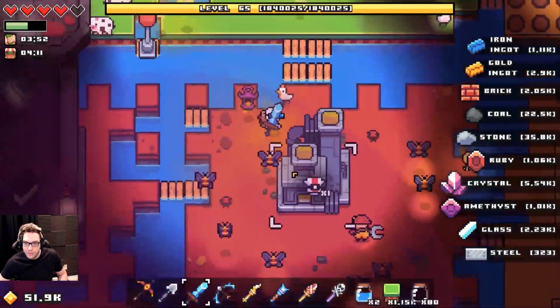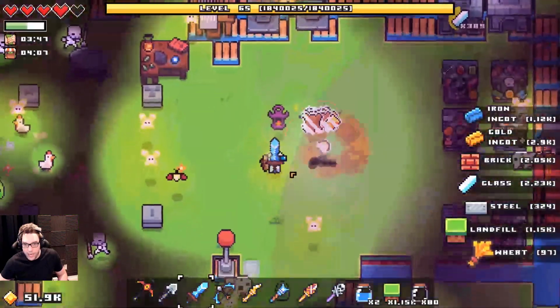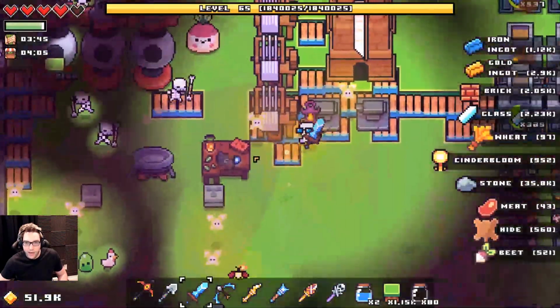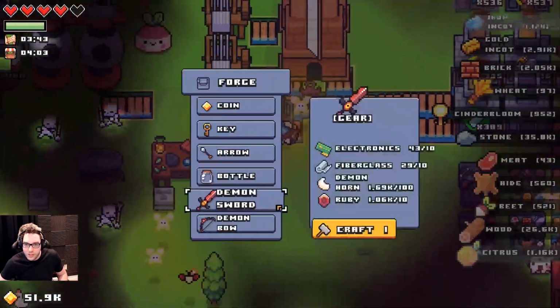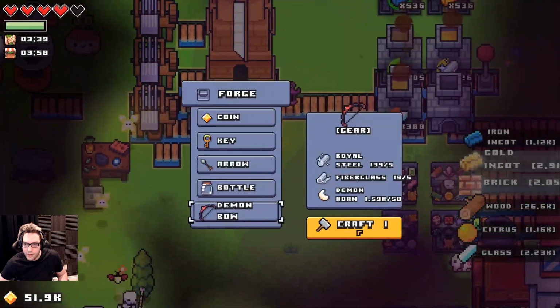We have plenty, so let's do that. That'll be our first droid. And now that we have a droid being made, I'm okay spending some resources on, like, ooh, the demon sword. Yes, the demon bow. Yes.